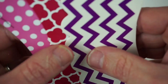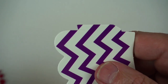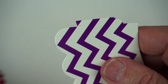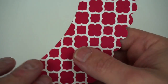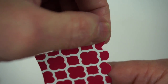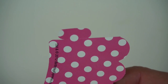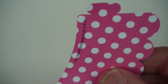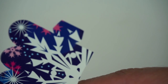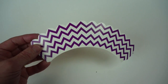Many manufacturers think that any tab and slot design will work for cupcake wrappers. Here are some examples of tab designs we have found. This one is a little short-sighted. It only has a single slit. Here's this one. It has two slits that form the tab. Here's this one. It has a little rounded tab. This one has a funny little angle on it. Here's an example of a really short-sighted tab design.